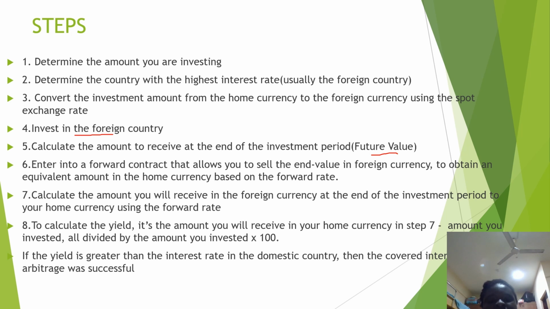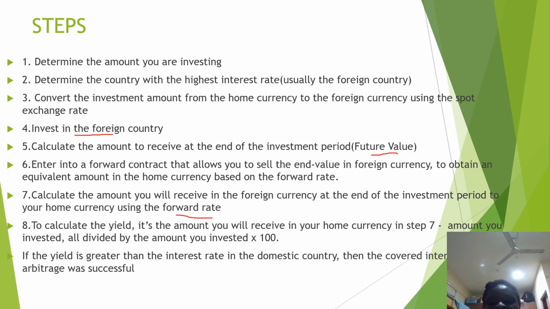Then after that, you calculate the amount that you receive in the foreign currency at the end of the period, right? Then you change that using the forward rate. So let's say you receive 1,000 Canadian dollars at the end of the period, after 1 year. So now we have moved from today to 1 year. After 1 year, we received 1,000. Now we need it in cedis. So we're going to use the forward rate that we had locked to change it, because you are selling to the other party in the contract at the forward rate. Then you'll be able to get the money in your currency.